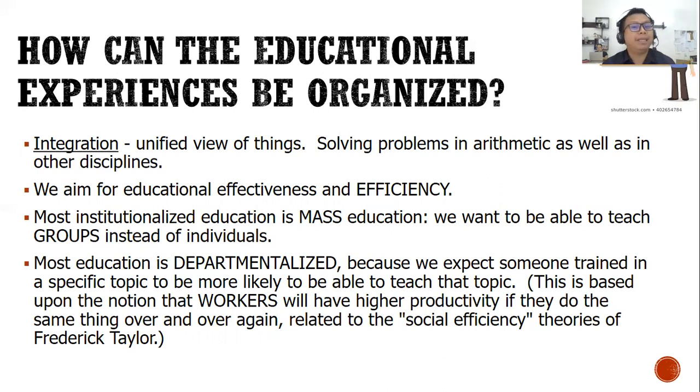Most education is departmentalized because we expect someone trained in a specific topic to be more likely able to teach that topic. This is based upon the notion that workers will have higher productivity if they do the same thing over and over again, related to the social efficiency theories of Taylor. So most education is departmentalized. That is why we have areas of specialization. If you're majoring in TLE, it is expected that you teach technology and livelihood education. You cannot teach math because you cannot teach what you don't have. And again, that's your field or area of specialization.